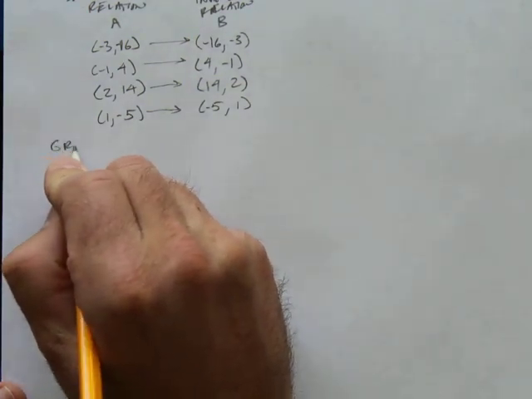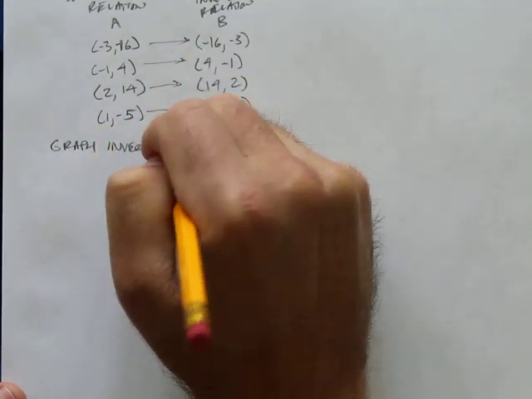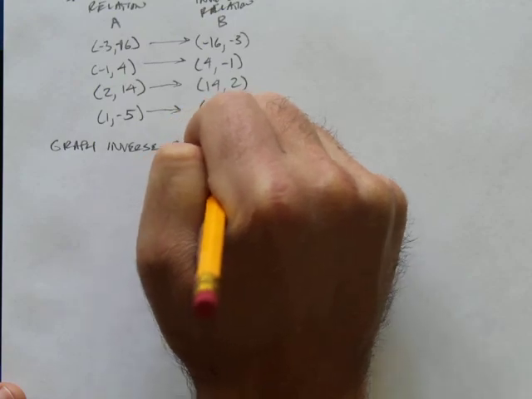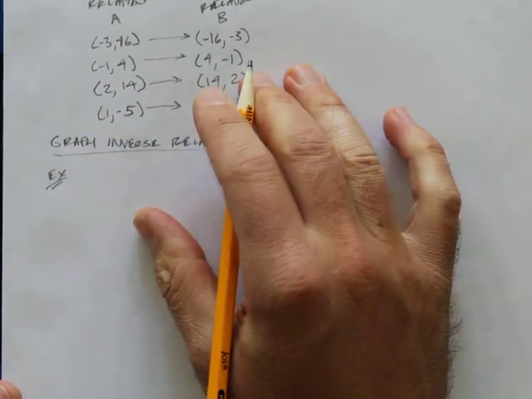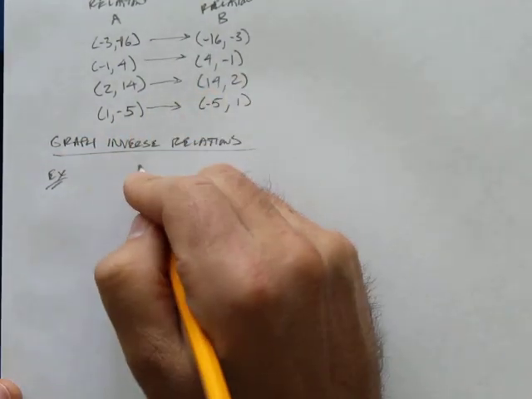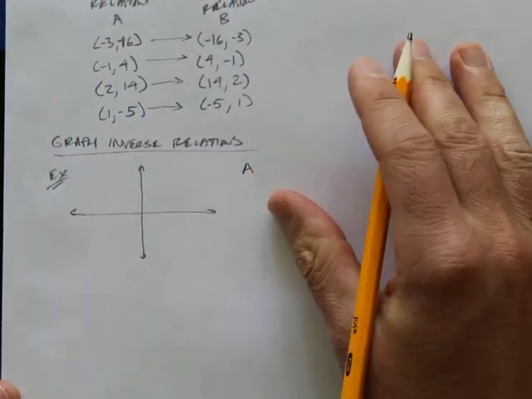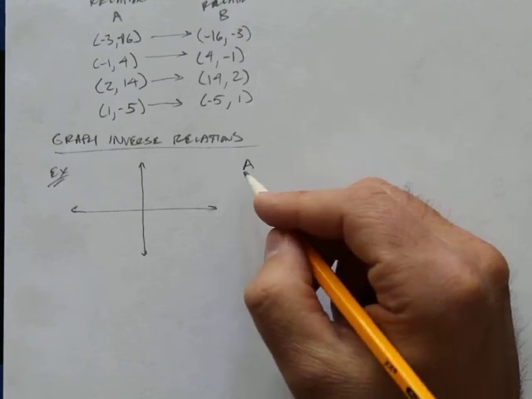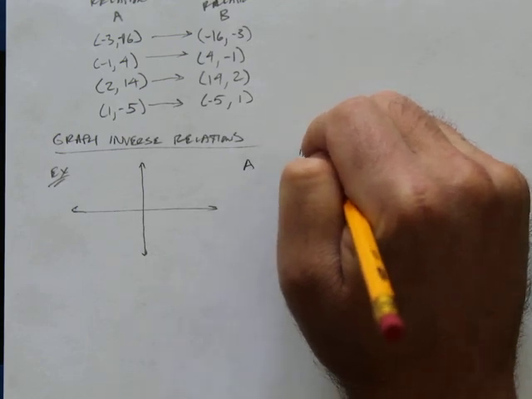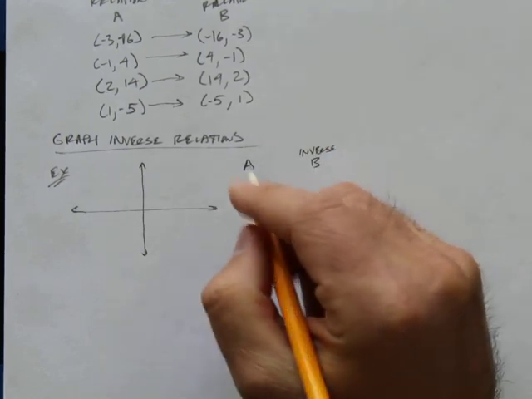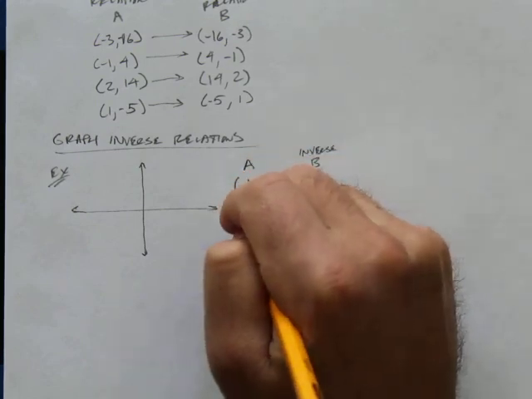So here's an example. If I have a line, the relation is going to be A, the first one we're going to do, and then we're going to show the inverse one, and that's going to be B. So I've got 2 points on this line to help me graph it, -1, 0, and 2, 3.